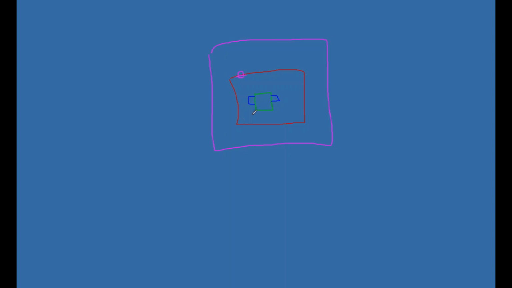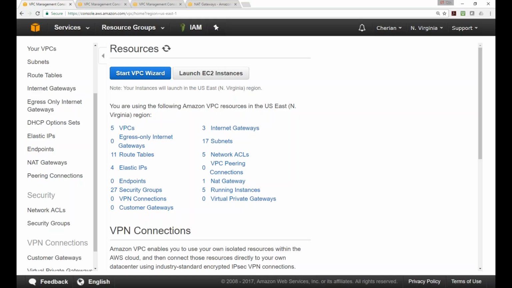Sometimes they put a lock there. So there is something called NACL, Network Access Control List. So every subnet has an access control list. It will tell you who can come in, who can go out. But typically it is open, but I just want you guys to have an understanding of it, because there may be some questions that can come from here for your exam. So let's go and take a look at the NACLs here.